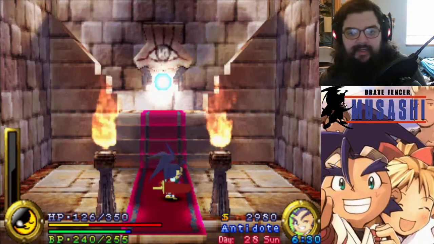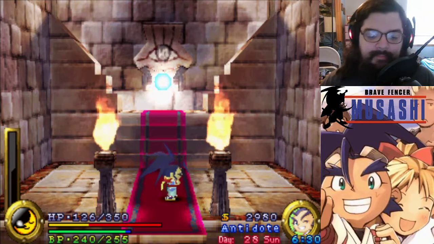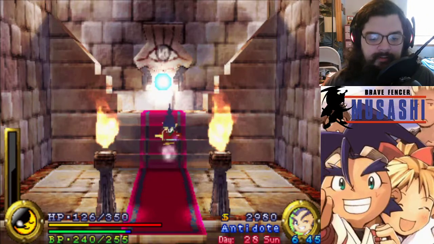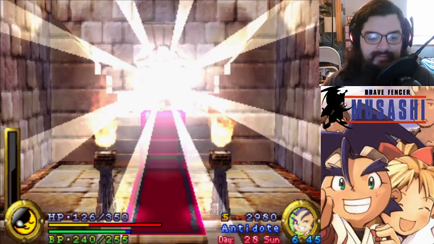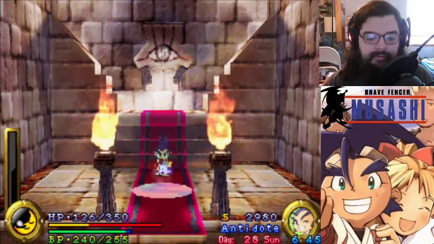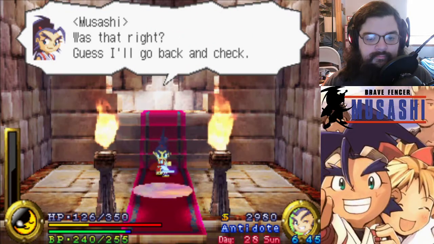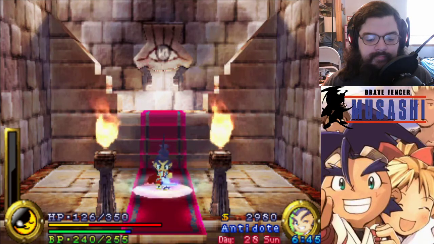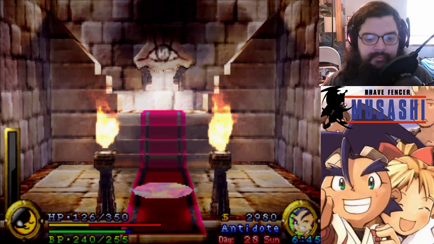It's actually the day after tomorrow. It's been 2 days. Oh, here I am. I'm doing this. Okay. I think I have to activate this or something. Yeah, you have to hit it with Lumina. Okay, cool. That's just one of them. Was that right? Guess I'll go back and check. You have to do four of them, from what I believe, to open that big door. So we did one.